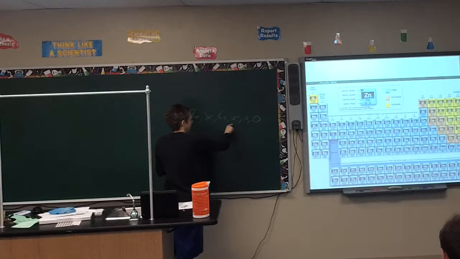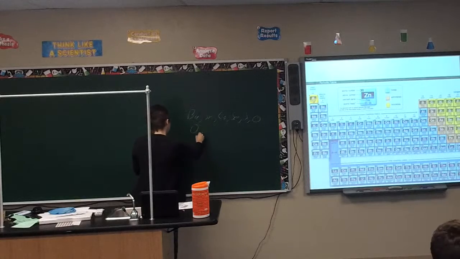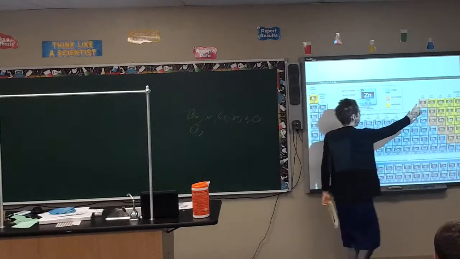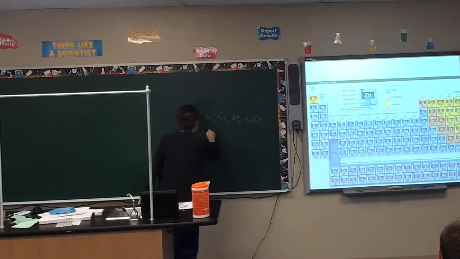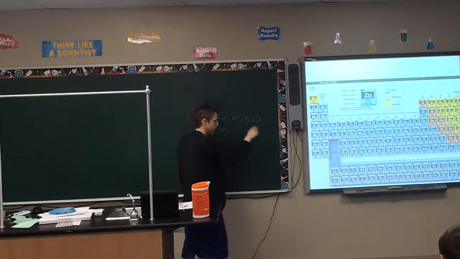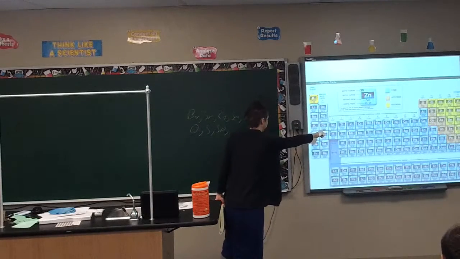SE, S, SR, CA, BA. Okay, you got it in partial order. I'm not sure how you're getting out of it because, alright, so you have O, right, and then what's your next one? SE. Not quite, because which one's closer to the top quarter, S or SE? S, so that's why that one's next. Alright, and then SE, and then where? CA. No, SR. Where's SR? Right here. And SE?